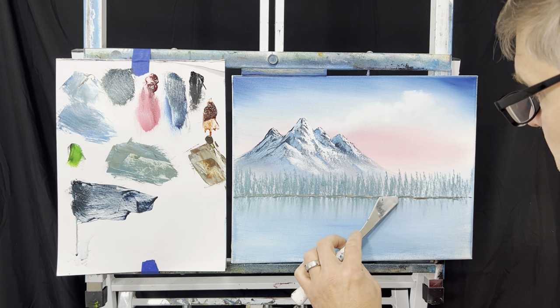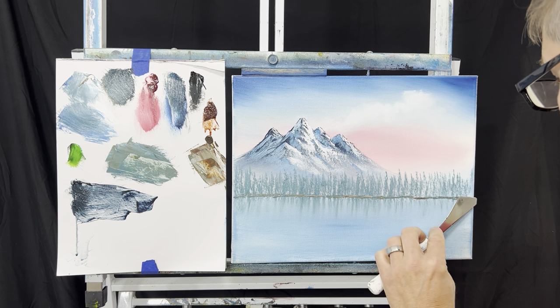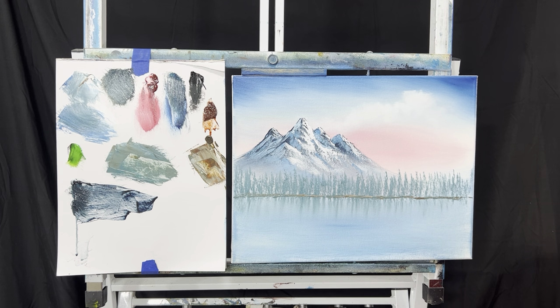You don't need a lot. You can pull down if you want in places. And, there. So we'll use that for the land, and I think that'll kind of push them back there. Even these are distant trees, so we're going to come in and have some other trees in the foreground here shortly, and that'll kind of push everything back there too.